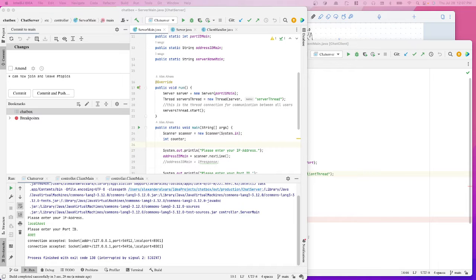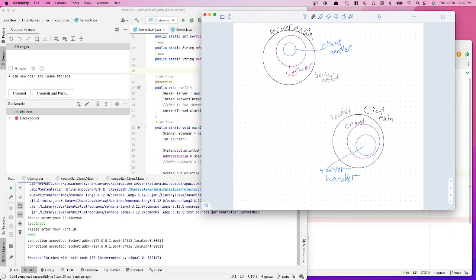I just wanted to show you the chat box that I just finished. I don't see a lot of multi-server, multi-client chat boxes, usually just pretty basic, but I want to show mine off a little bit. And the idea is we're going to have a server thread that holds a server, and with every server we're going to have a client handler. And that's going to handle the communication between the client and how it's sent out to the client.